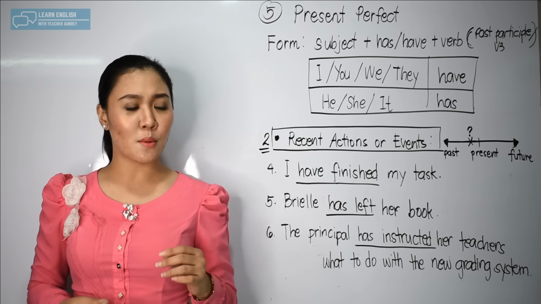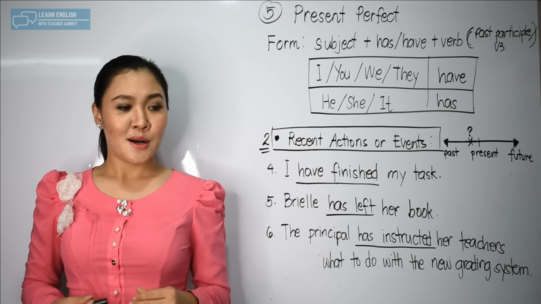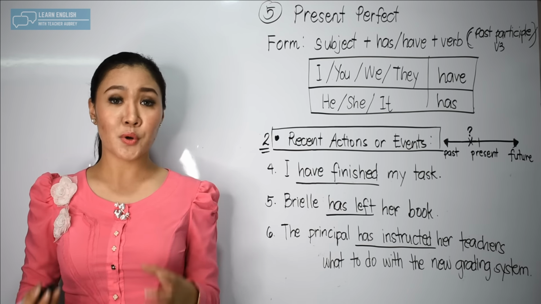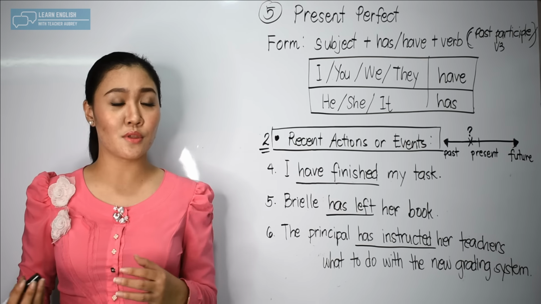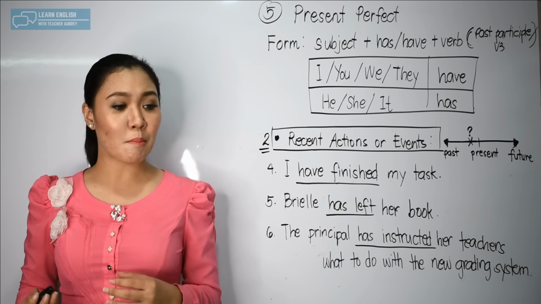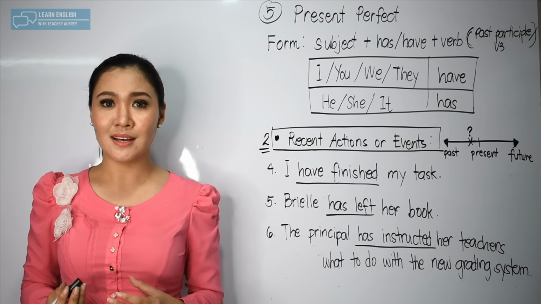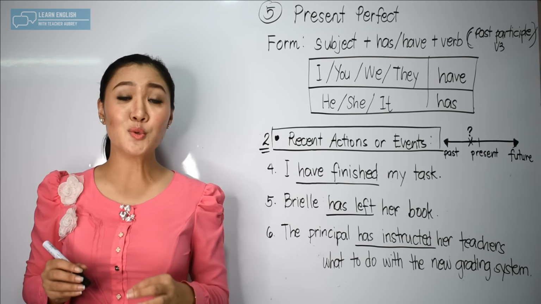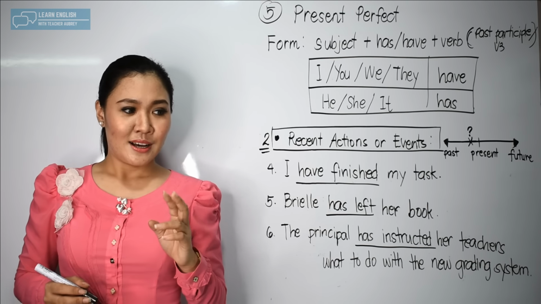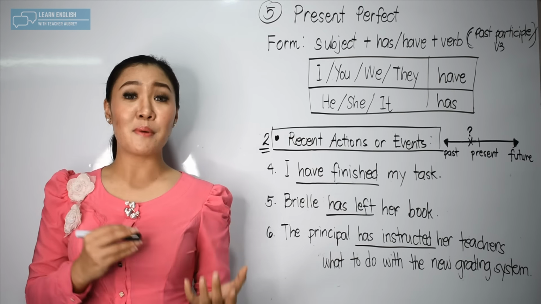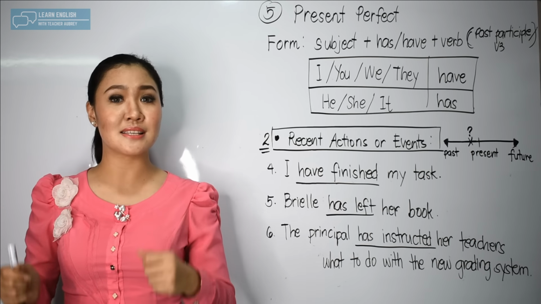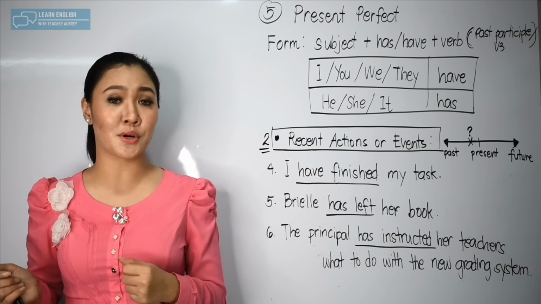So sa pangusap na ito, maaaring nagkaroon ng Google meeting or ng video conference yung principal together with her teachers, at pinag-usapan yung kung paano gagawin o yung mga sistema sa paggawa ng grades in this new normal. Maaaring 10 minutes ago lang yung naging pag-uusap nila or video conference. So that means yun ay isang recent activity, recent event, or action.